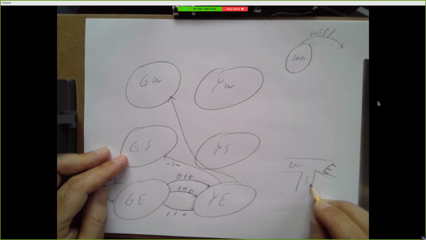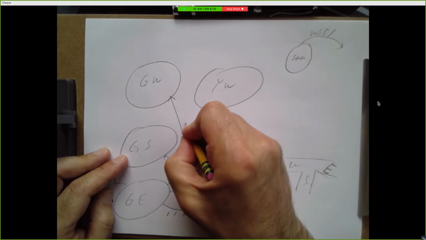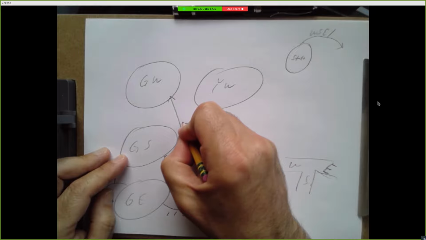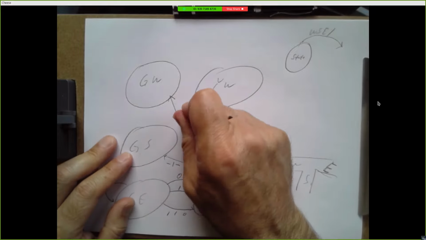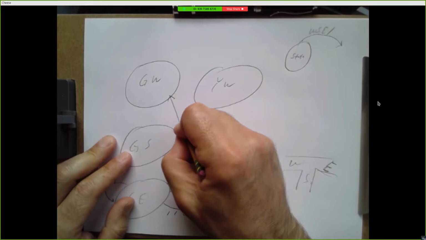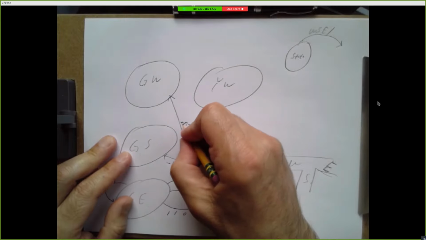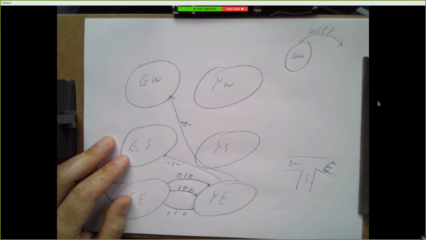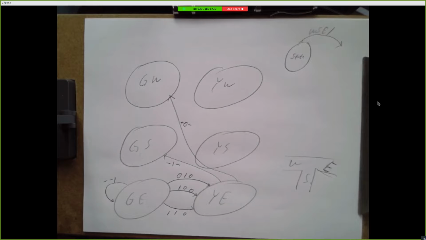All right, but if there's no car to the south, then I can assume there's a car to the west. Then I'm going to turn the west light green, give that priority. And so you do this for all 6 states. Okay, it's a lot of writing, and turning this into a circuit takes a lot of work by hand, but in Verilog it's not too bad.